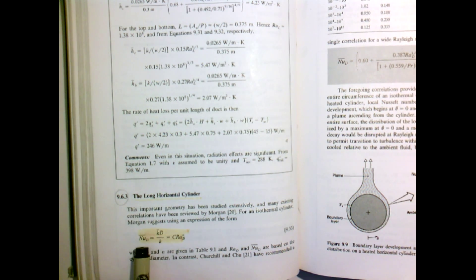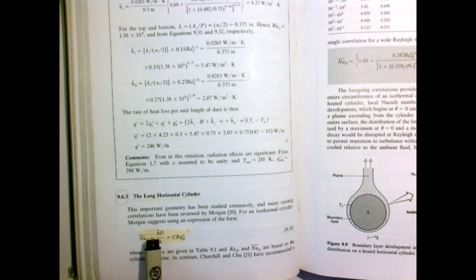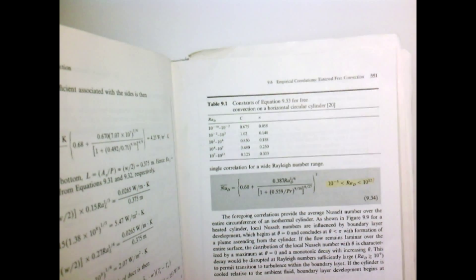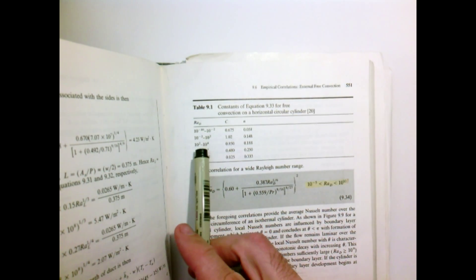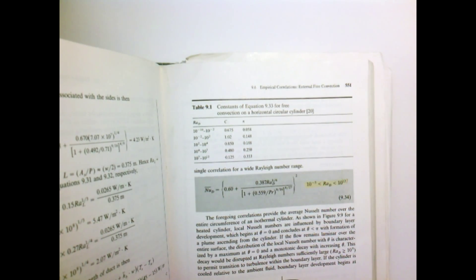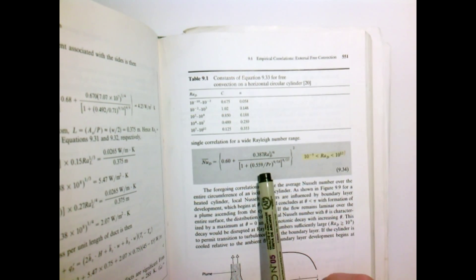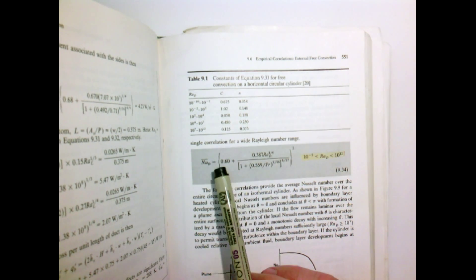Here's just an example: the long horizontal cylinder. The Nusselt number, which again is the convection coefficient HD over K—this is the average one—they're saying here it can be fit by data, which is some constant times the Rayleigh number to some power N. If we look on the next page, there's simply a table. For different Rayleigh numbers, here's C and N that go into the formula. As an alternate one, here's somebody else's fit to data. They're writing it rather than as a simple function, kind of a more complicated log where they've got the Prandtl number and the Rayleigh number in there.